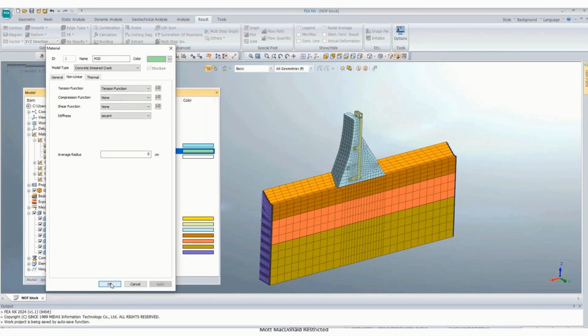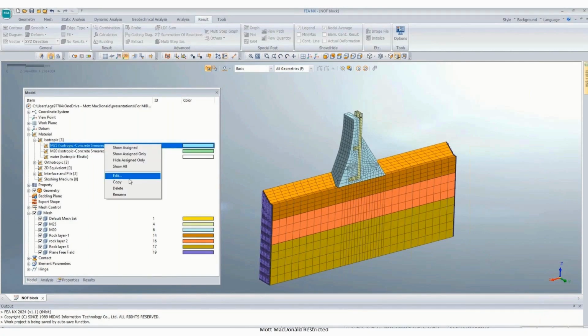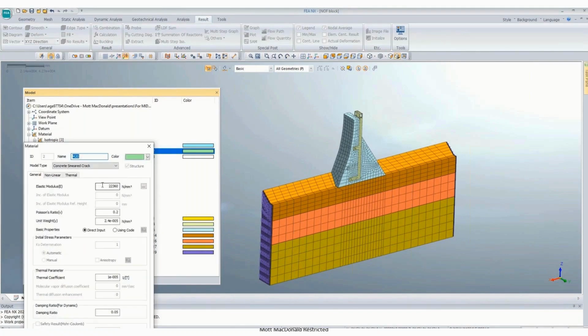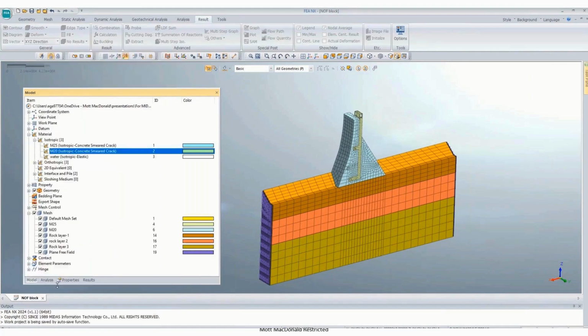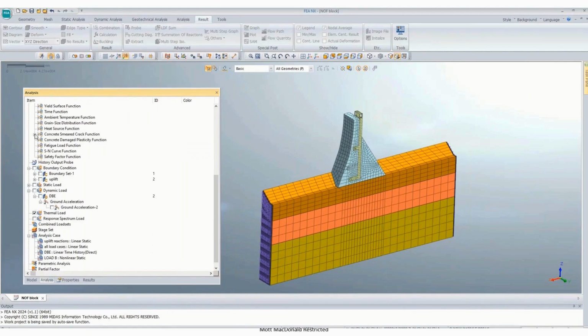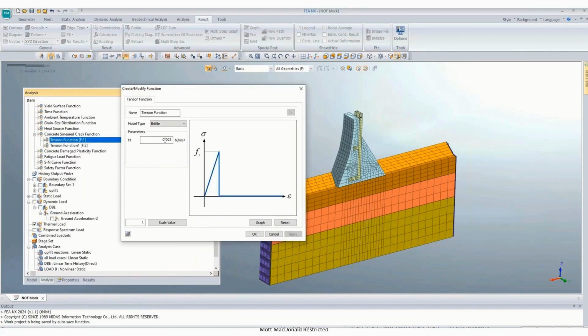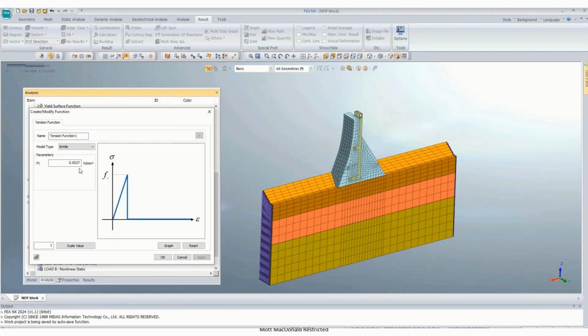I'll change the units. I don't know why I do this. I can correct these functions from here. Tension function 1. You will find these functions appearing in this function list, so it should be 0.3 MPa, and it should be whatever we have defined, 0.27.